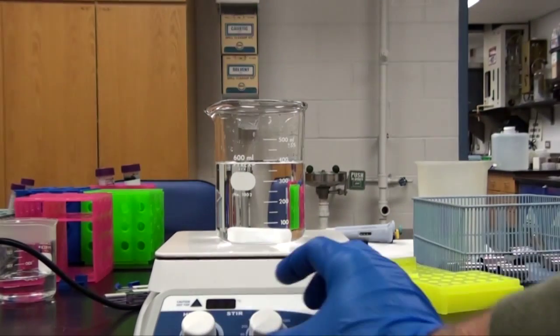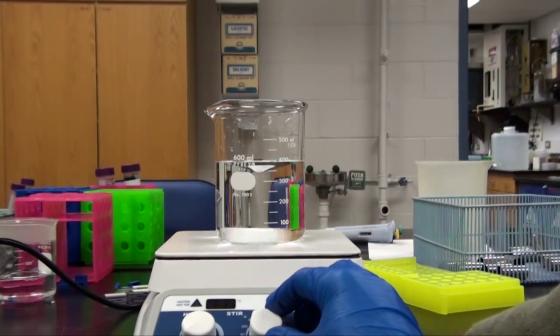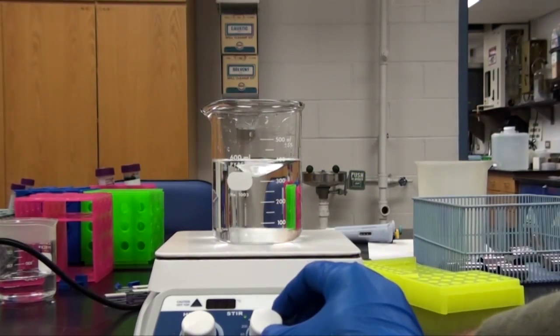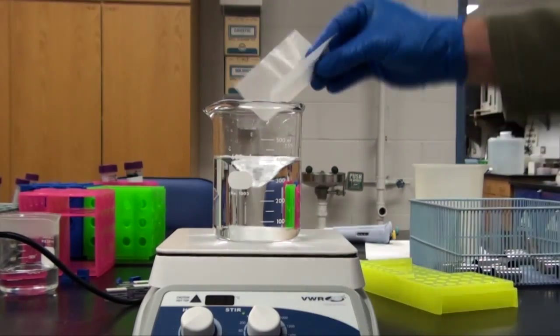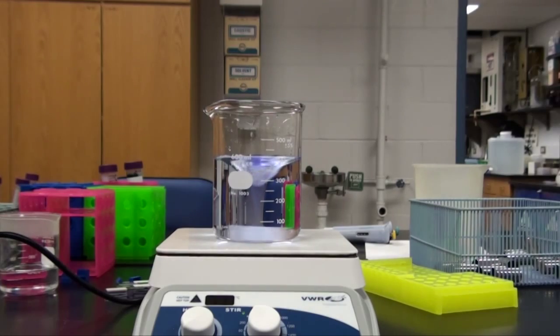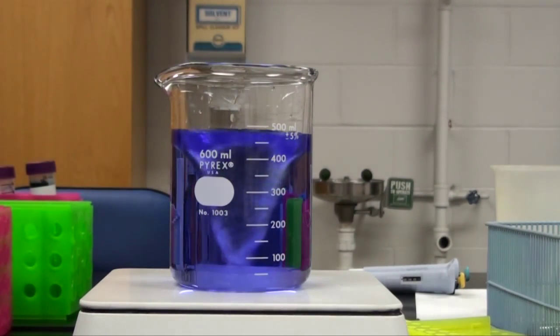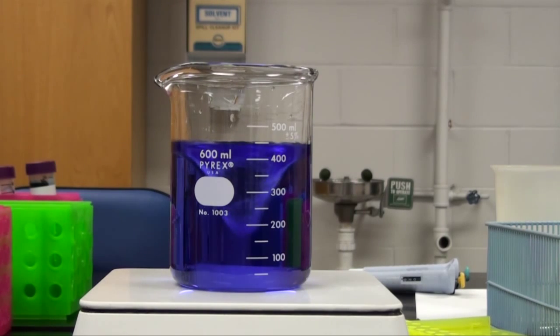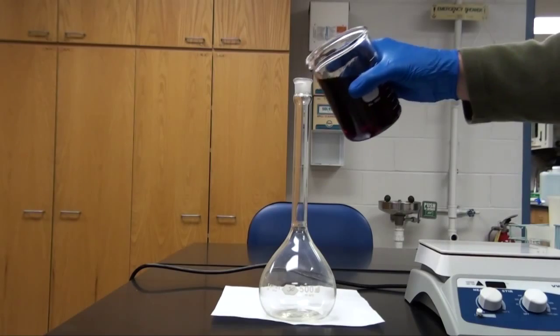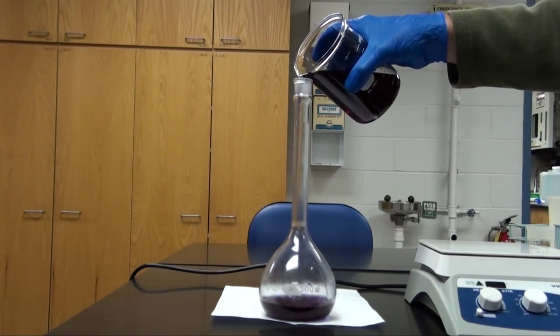It can also be used as a pH indicator. The small mass will then be dissolved in approximately 400 milliliters of pure water or distilled water, and I'm using a magnetic stir bar to do that. I'll then subsequently bring this to a final volume of 500 milliliters using a volumetric flask.